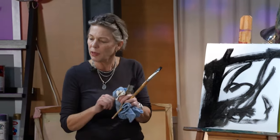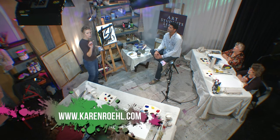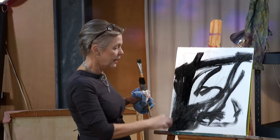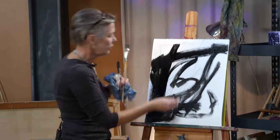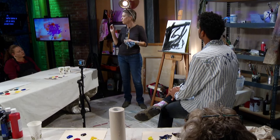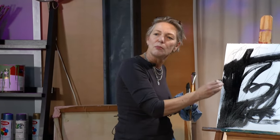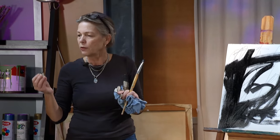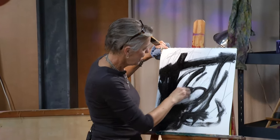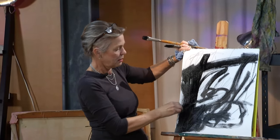In my process, I like to mix brush marks with pencil marks of various kinds. I've got ordinary grease pencils in black and white and also some other colors. I'll add those on here for some variety — we're still at the beginning of a conversation with this new canvas. And here's some graphite in different weights. I even have a little bit of oil bar, which represents a little bit of the rebellious nature in me, in that oil and water aren't supposed to mix, because this is going to be continued in acrylic paint. But I've wondered what would happen if I mixed oil and water — and it turns out, nothing too drastic, except it creates cracks and interesting lines that I consider to be additional marks.